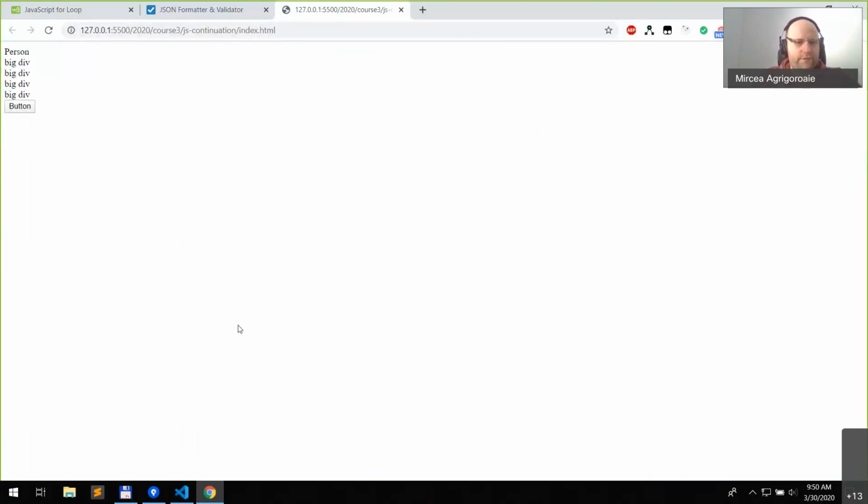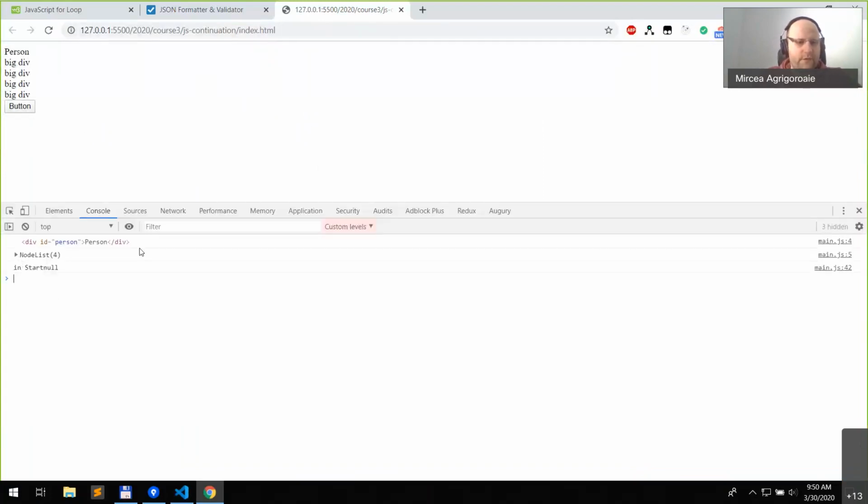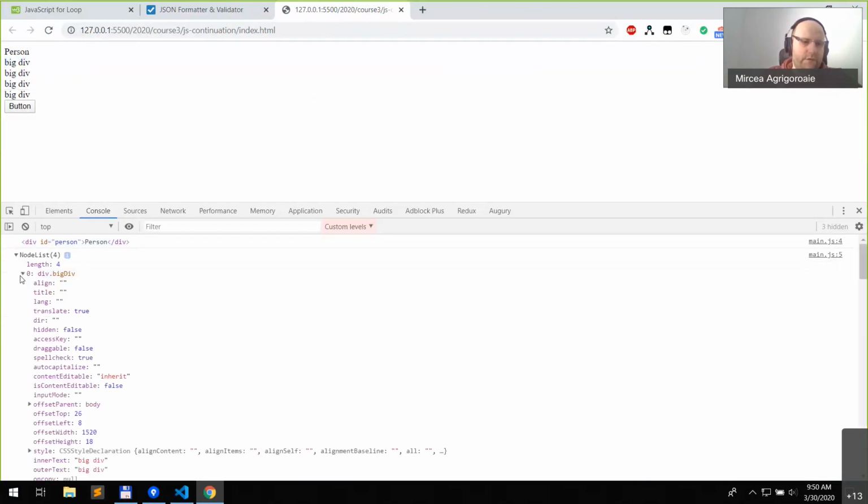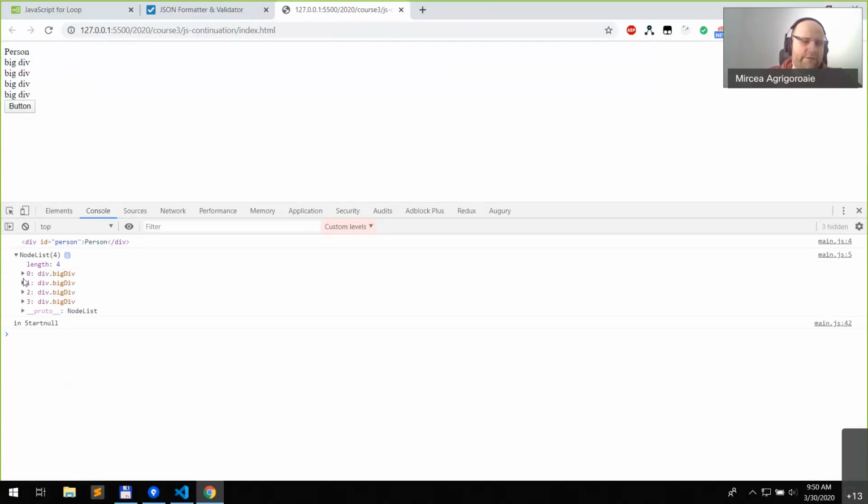Let's open the console. As you can see, in the first tab we have this element selected, and in this one we have a list of nodes, basically a list of objects with these elements here.